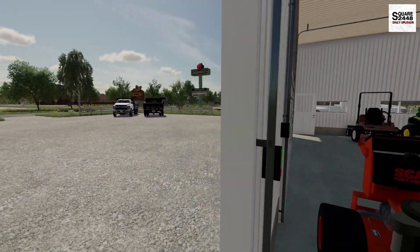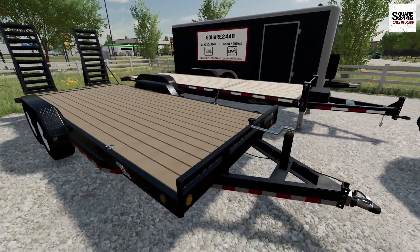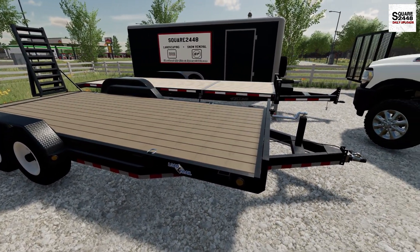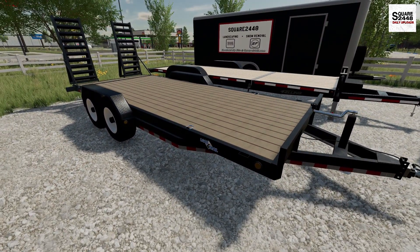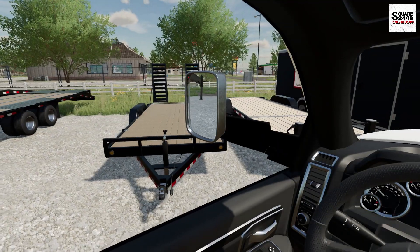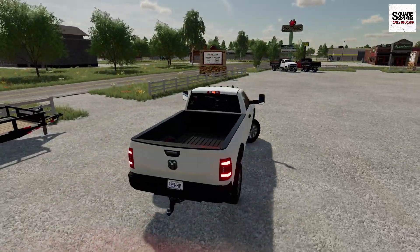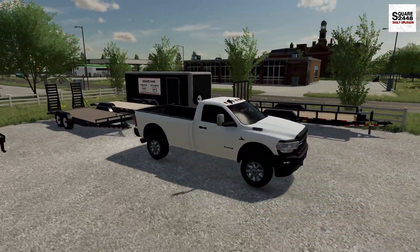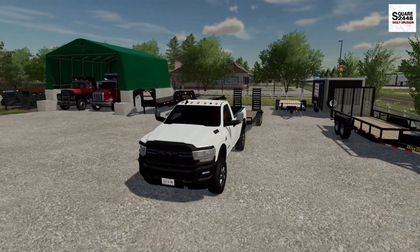Why don't we take the Cummins and pick up the utility trailer, because we're heading to Tractor Supply. We're gonna be taking this trailer here — it's an 18-foot bumper pull. This is one of my first trailers I purchased with the company, but it's seen a lot of wear and tear. Some boards need replacing and we did end up bending the frame in a few areas by overloading it. So I'm actually gonna be trading it in for a brand new 20-foot trailer, which gives us an extra 2 feet for attachments. It's gonna be a little bit safer and it's just time to replace it.